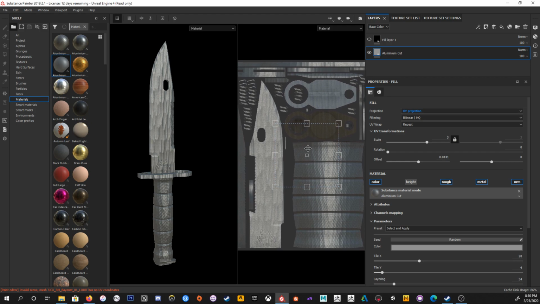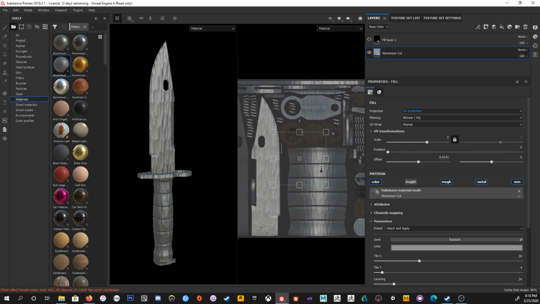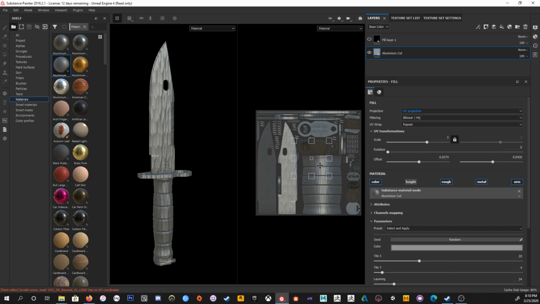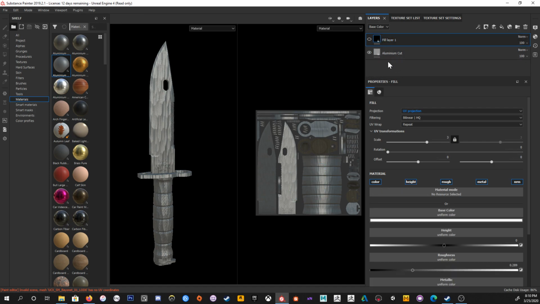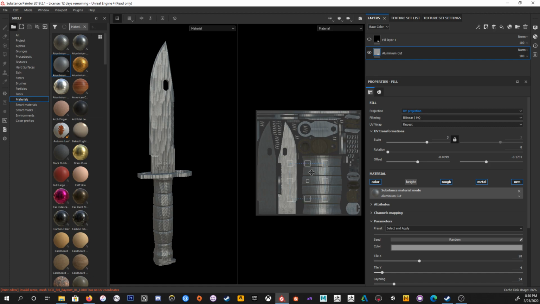Okay. So you can take a look here. I can move this tileable texture around. Basically, the whole texture is really this square, but it's tiling. As long as you have that layer selected, I can just click on this layer here, and in this mode I can move it around like this, which is very useful, and I can rotate it.